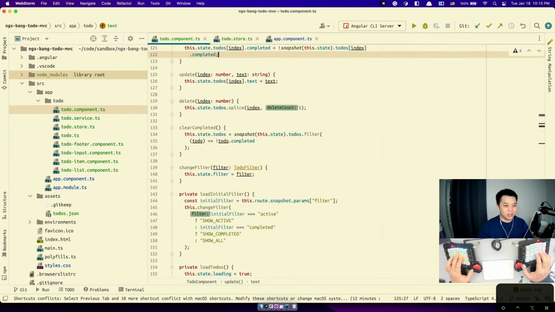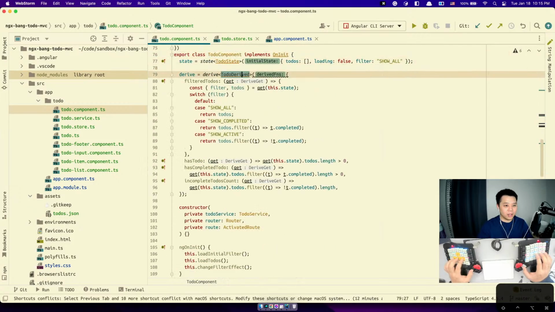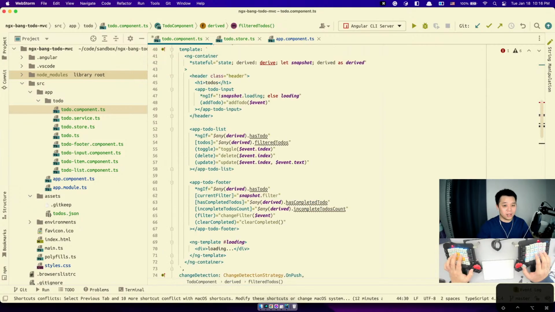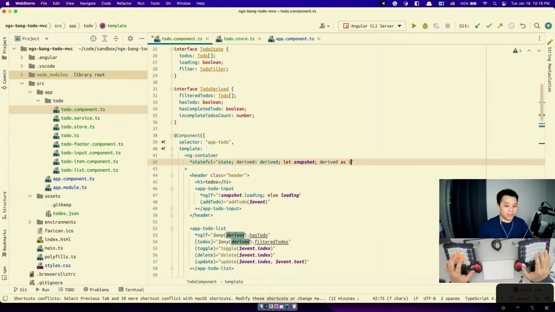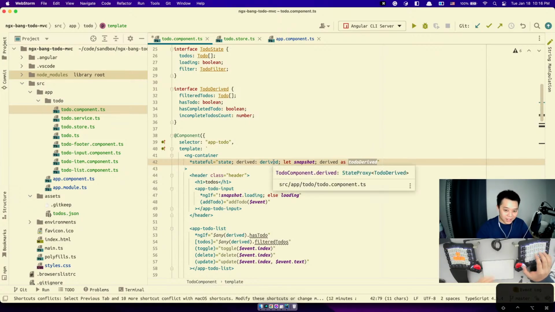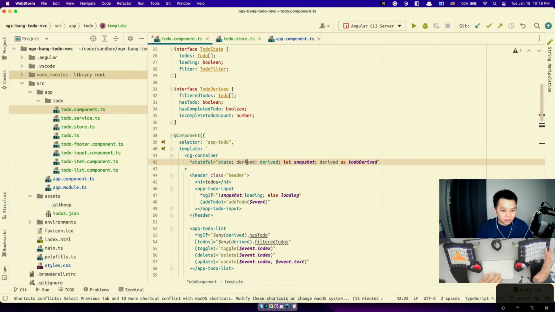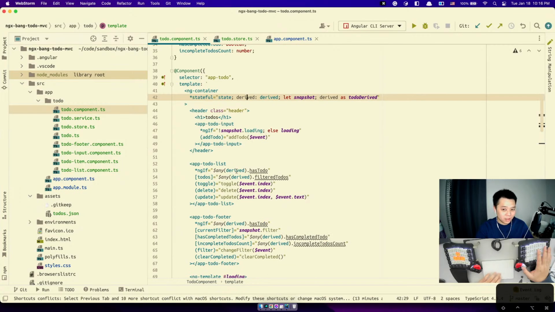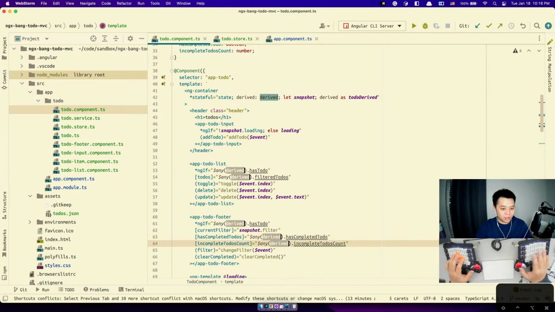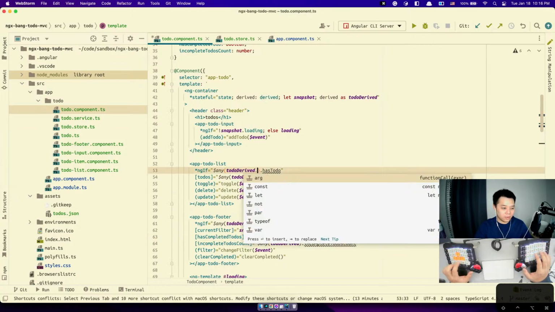So here, it's called derived, and then use derive. This is still never. I don't get it. This has a state proxy of todo derived. And is this how you pass it in? I guess so. It worked. Right, todo derived, yeah.